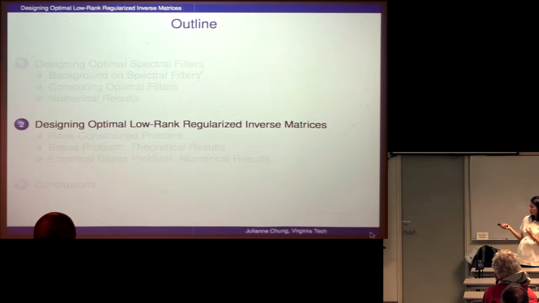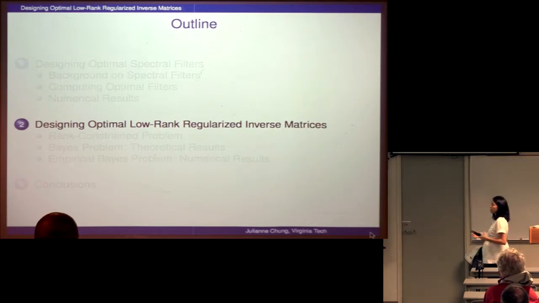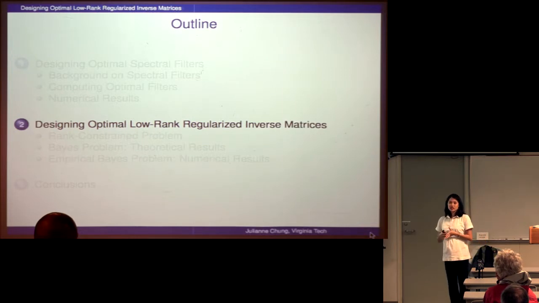So in image deblurring, if we're reconstructing images of size, say, 256 by 256, the size of our A matrix is 65,000 by 65,000. It becomes very large. And unless you assume certain boundary conditions or certain structure or sparsity in A, it may be difficult to get that singular value decomposition, not to mention getting A itself.